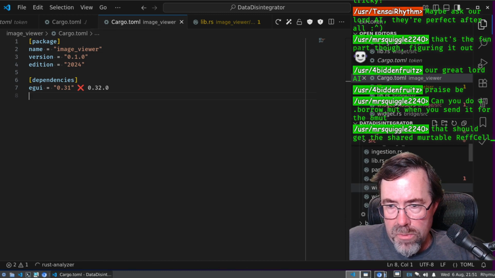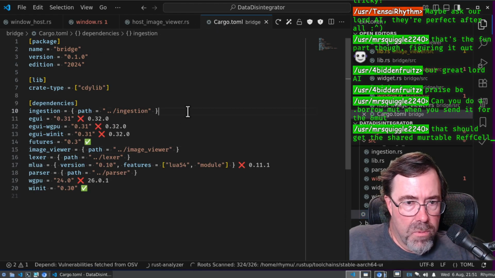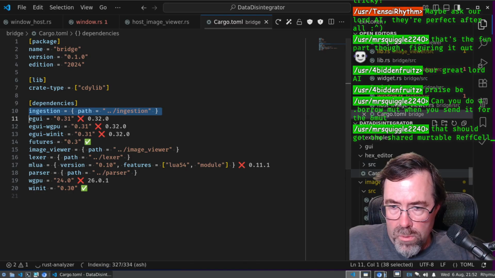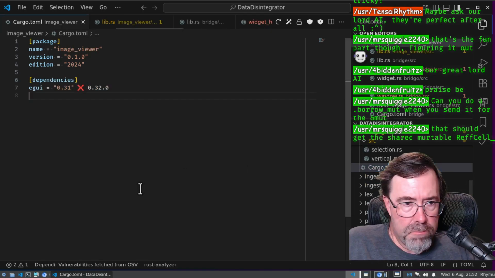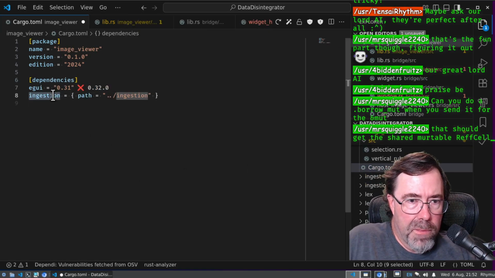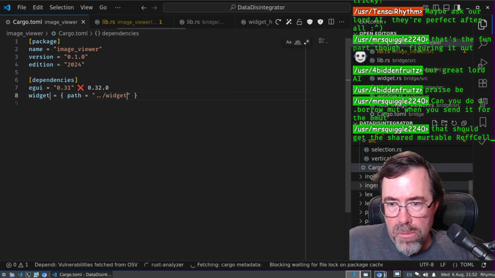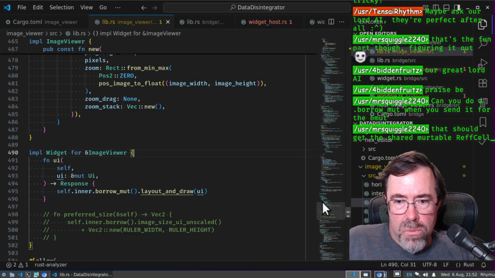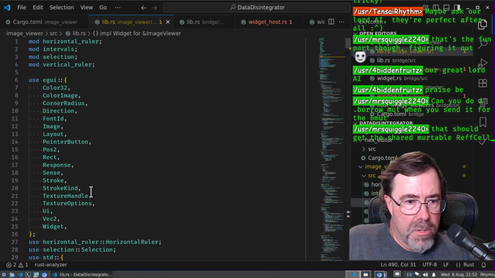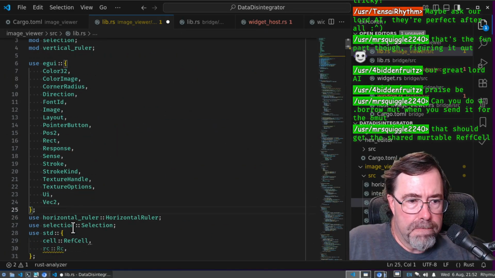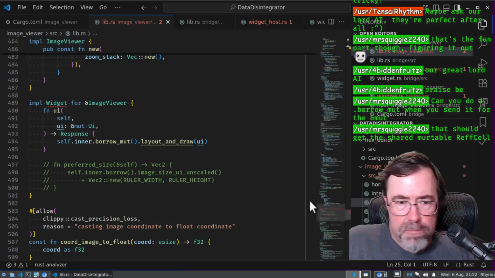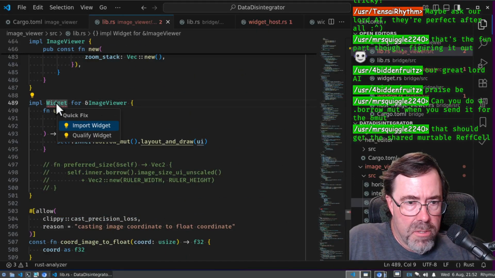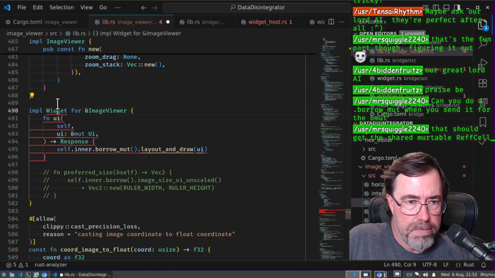Why type something when you can copy paste, right? So one of these local references, get rid of that. This is import widget from widget.